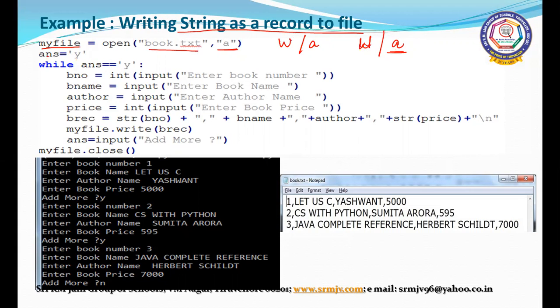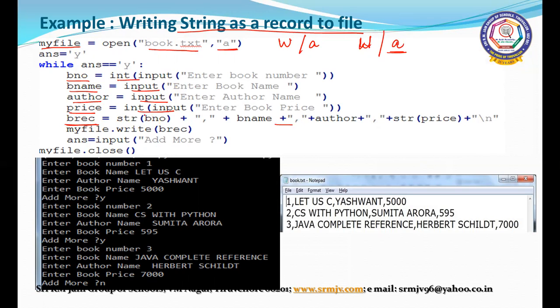We'll discuss that. Here an is equal to y. So we need to repeat the steps for as many records as we are going to write into the file. So we have used a while loop here. If it is yes, the loop is going to repeat to take the records into the file. So book number, book name, author, and price. These are the inputs that you are taking through your console, and we are appending all the values, book number, name, author, and price, into book rec by using the concatenation operator.